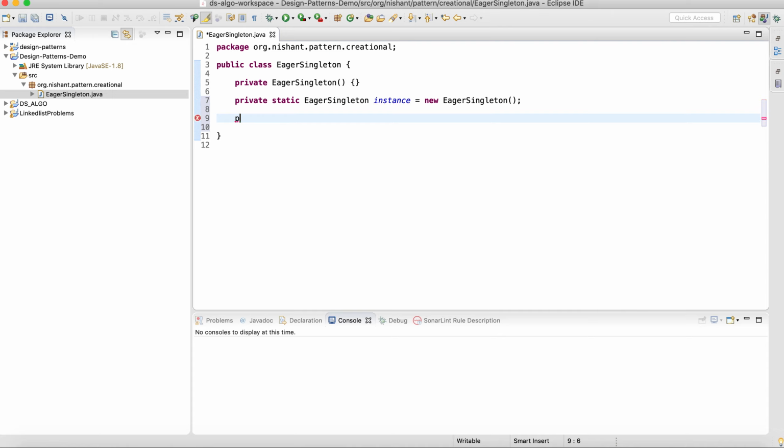We are making it private because if we had made it public, then other classes can come in and change its value, right? We don't want others to change its value or create a new one and insert it here. We want to create only one instance. So we are going to create a public static method which returns this singleton class object. So, getInstance.